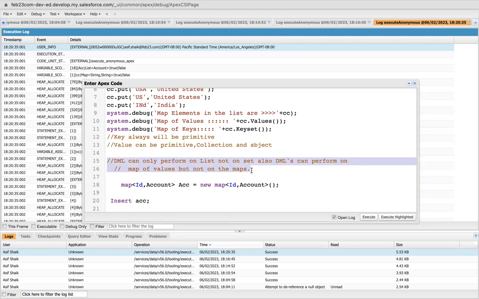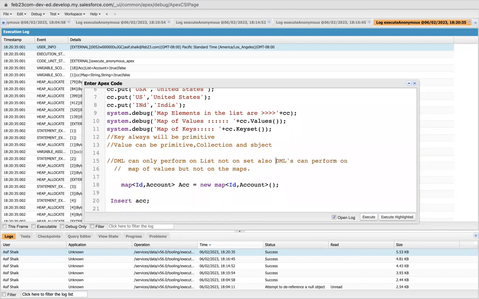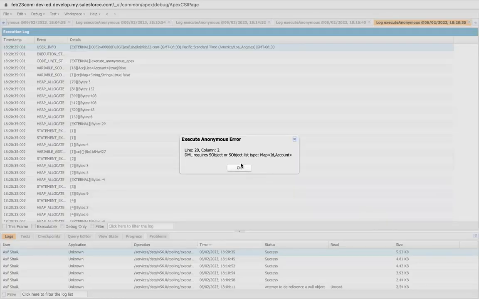Also, DMLs can perform on map of values, but not on the maps. Here you are trying to insert ACC, which is a map, and that's why it is throwing an error message.